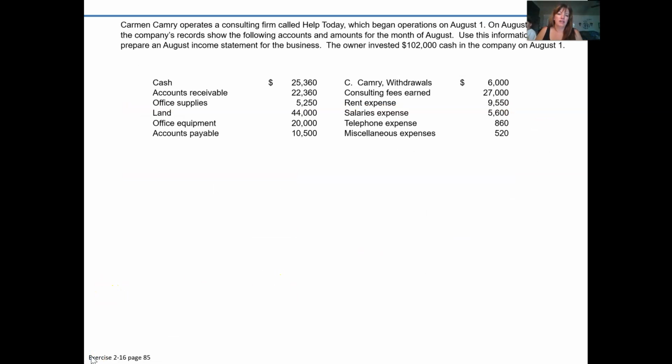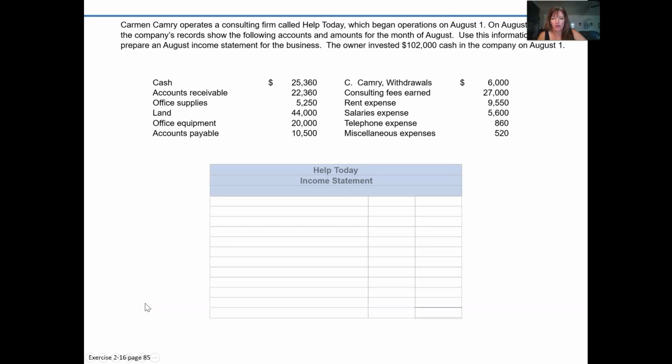In this one, we're going to work with an income statement, and you need to make sure that you do the financial statements in a certain order. Income statements have to be first because we need our net income, which is calculated in an income statement, to transfer to the statement of owner's equity. The statement of owner's equity is going to give you the new amount in the capital account, and that you need for your balance sheet. Next, we're going to work with an income statement, which is the first of the three financial statements we're going to work with.